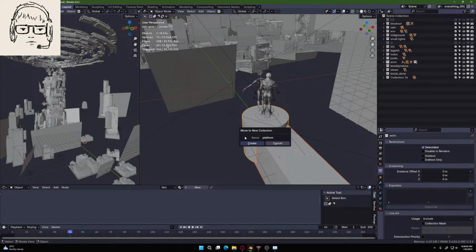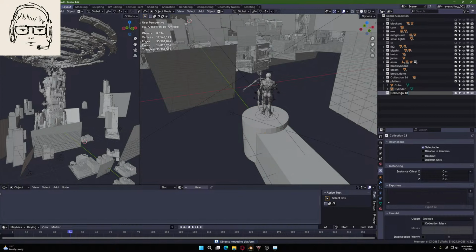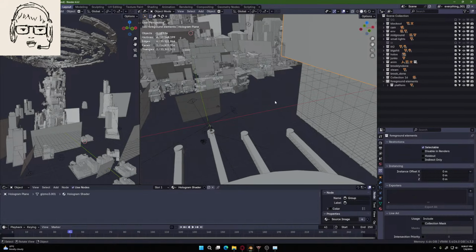platform section. I'm gonna create another collection called the foreground elements. This is gonna be here inside of it. I also need this hologram to be inside the foreground element.